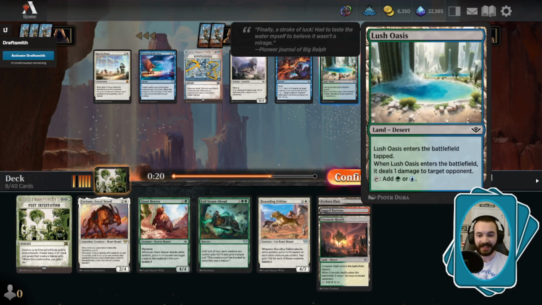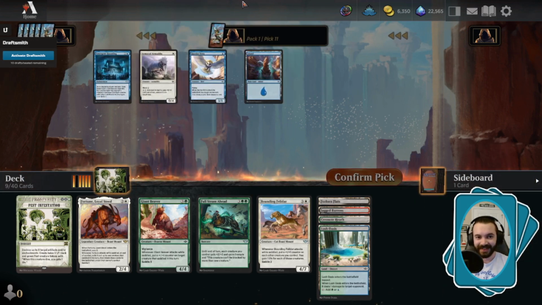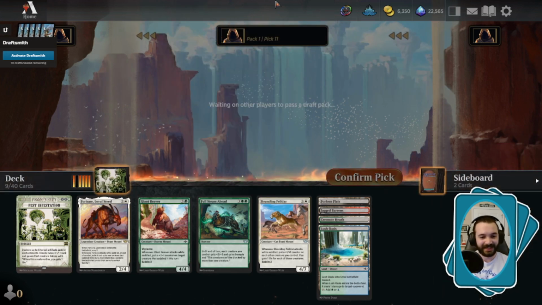So I think I'm just going to keep taking deserts and see what happens. Funny enough, I'm going to take an armadillo here, just as it's a defender. Okay, so we have a bunch of deserts. We're pretty wide open. I'd like some fixing, maybe a bandit to help us cast some other off-color bombs.